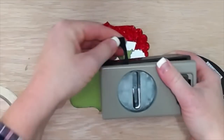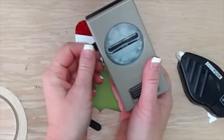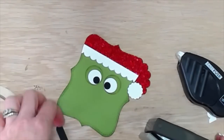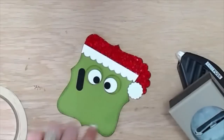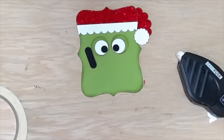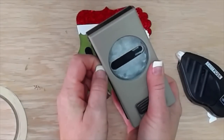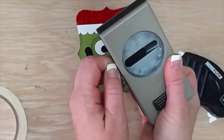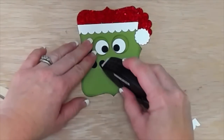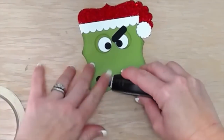I need the word window punch to create his eyebrows. You're going to punch two of the word window punches and then hold them about a thumb's length in and punch them again. I messed that one up so I had to punch another one. I go ahead and make one eyebrow and then grab a piece of black paper to make the other one. When you're looking at this card it almost could look like a Kermit the Frog, but as soon as you add these eyebrows it's amazing — it immediately makes him look like the Grinch. You know right away, oh this is the Grinch that stole Christmas.